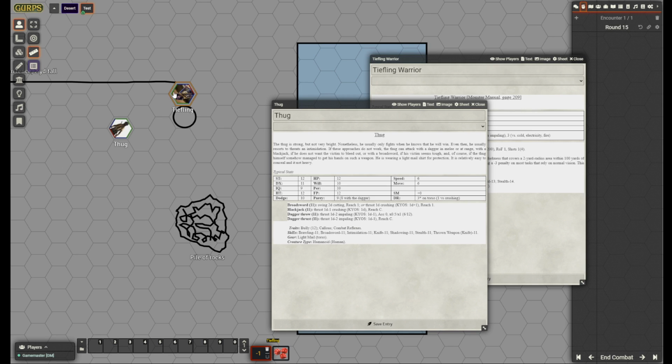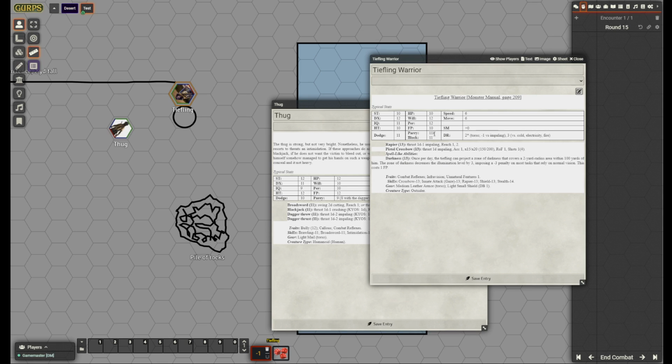So the Tiefling does a dodge and drop. His dodge should be 14 now. He rolls against 14 and gets 11. That was a smart move because he escaped the attack and did not spoil his reload.